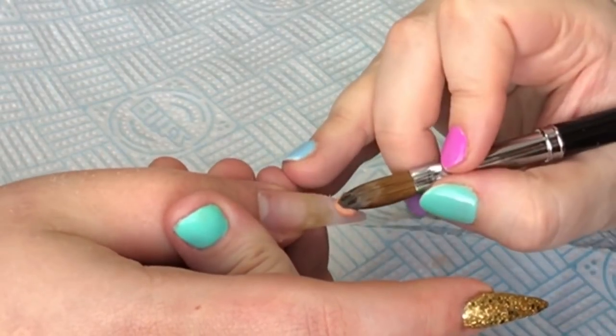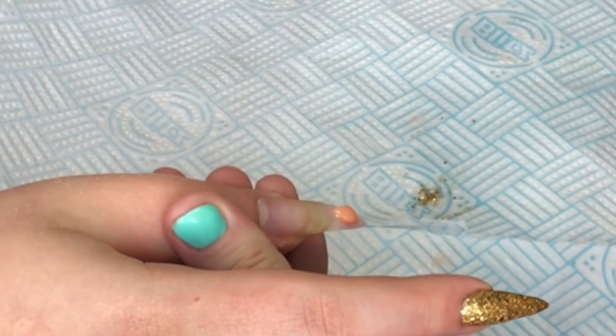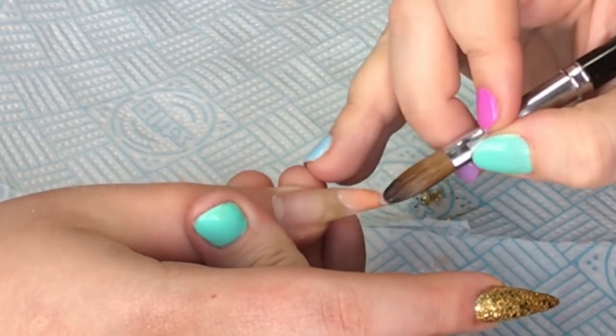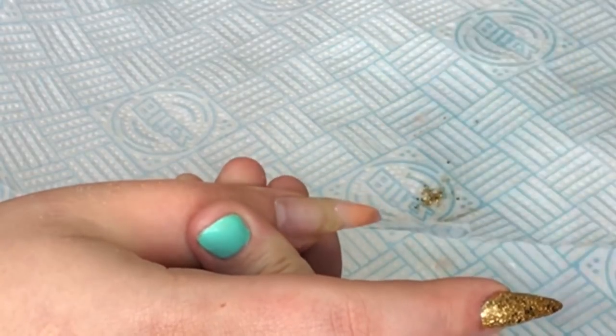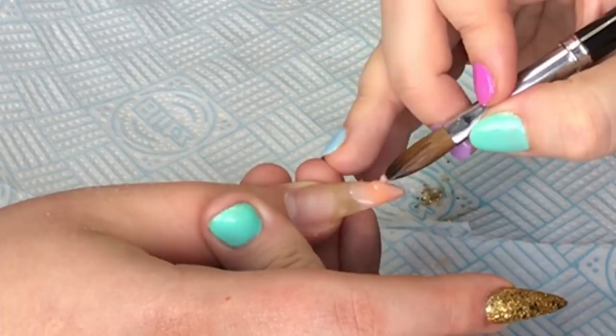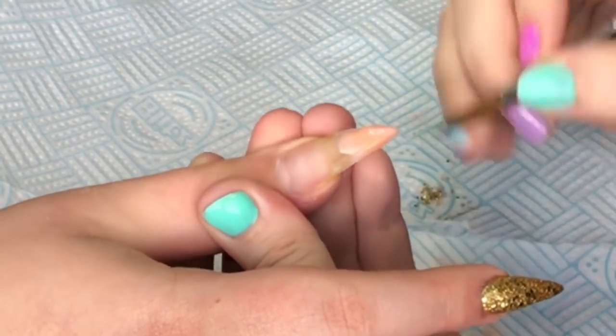And on her thumb, I'm just picking up that peachy colour that I made and Peach Sorbet, keeping them wet and blending them together to try and make a marble. It didn't really turn out to be a marble, it kind of just turned out to be a blob of different colours. But she was happy.